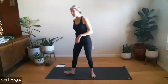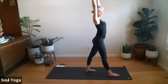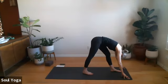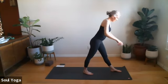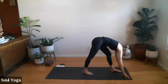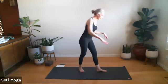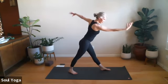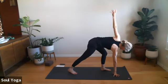Hands to the hips. And then facing forward for pyramid. Again, get long, get tall. And fold. Left hip crease draws up and back. Heart melts evenly towards that front thigh. If you like, play around with a handstand here. If you like, you can come to a wall triangle, left arm up. Or even revolve half moon.